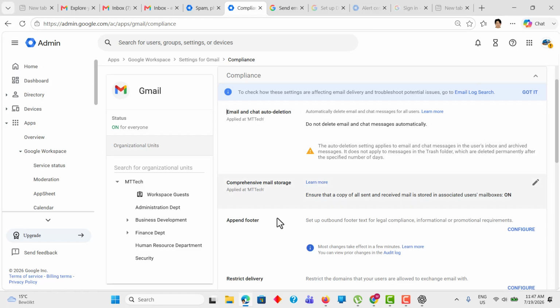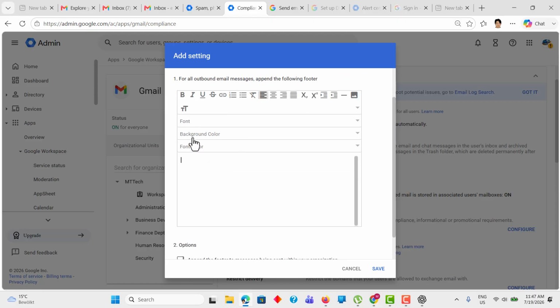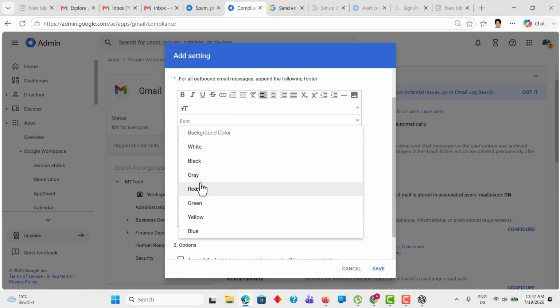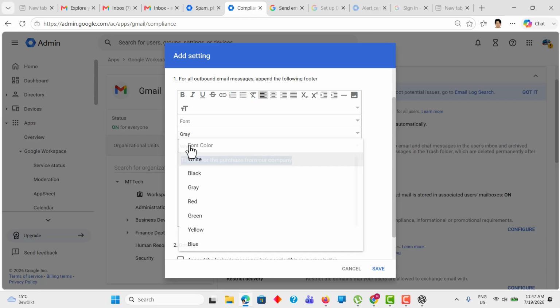And here, that's very important: append a footer. So you can append a footer right here. For example, you will choose a font, you will choose a background color, for example gray, and font color red. You can write here, thanks for the purchase from our company. The font is okay, but the color should be white.